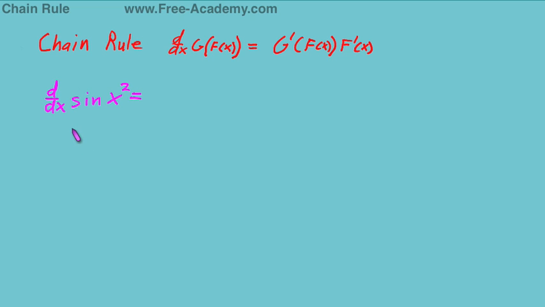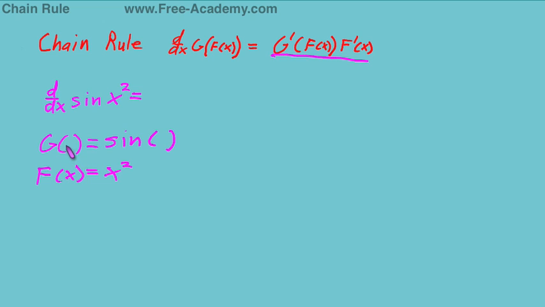We're going to find the derivative of sine of x squared. And before we can plug anything into our formula here, we're going to need to define what our g is and what our f is for this. So we're going to have g, and I'm just going to use parentheses. I can't really say g of x because we're going to put f of x in there. It's just a little bit too confusing. So g is going to equal the sine placeholder, and our f of x will equal x squared.